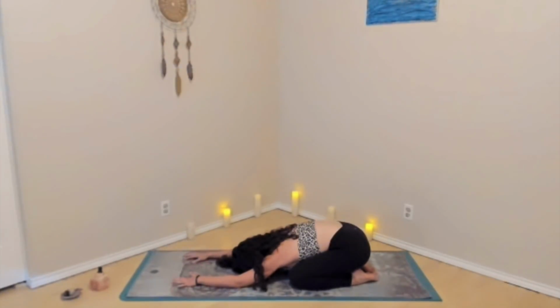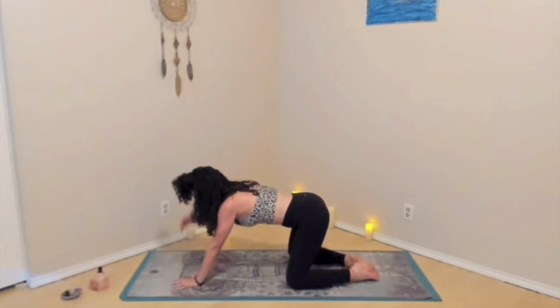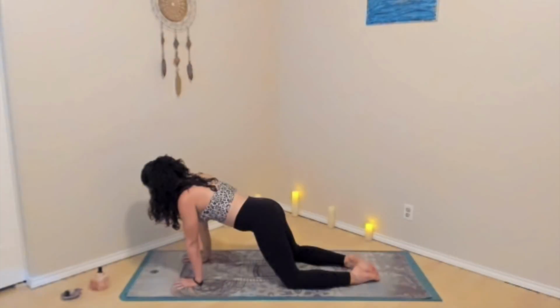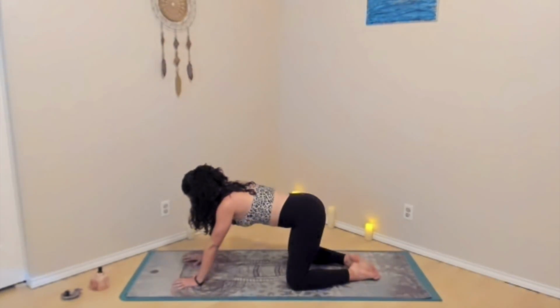For our first flow within this second flow, we're going to do our moving meditation from tabletop to child's pose. So whenever your next inhale arises, as slow as you can, press yourself all the way up to tabletop position, hands and knees on your inhale. On your exhale, you'll slowly sink back down, bringing the hips to the heels.